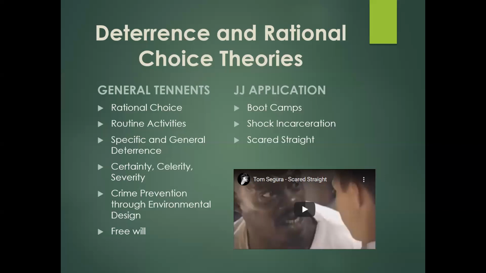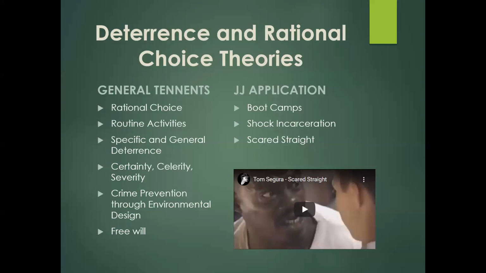We're starting to look at crime prevention through environmental design. You have routine activity theory, which you've been exposed to. That's the triangle, right? You see the triangle of a capable guardian, a motivated offender, and then a suitable target. It's since been added to include more than that, but you see that. What we're looking at here, though, are free will determinants.